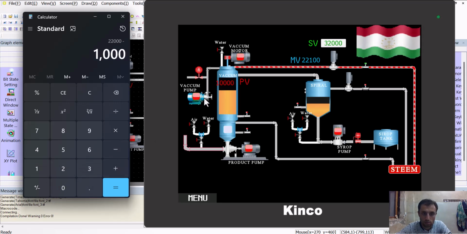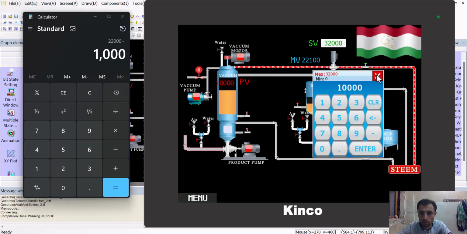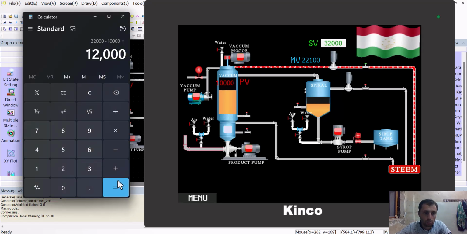So this is our present value here. So this is our present value, 10,000. What is it becoming now? 10,000.